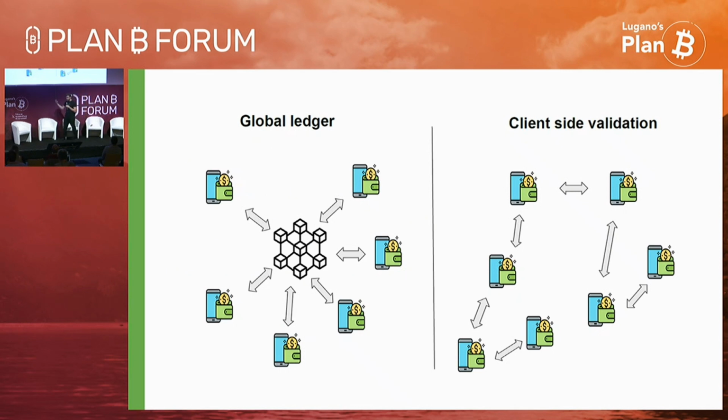So the difference in the paradigm is that in a global ledger, everybody puts all the information on the blockchain and everybody sees everything, while in the client-side validation model, we only share information and validate information between peers. So when I pay you, you will validate that what I'm sending you is valid. You will run my transfer to you through the transfer validation software, and you will decide if what I'm giving you is valid or not. But you don't need to do this with every random transaction that people are doing and sharing on a global ledger network.